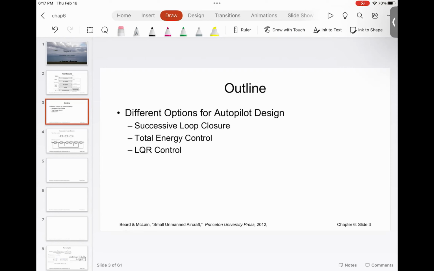The second aspect is total energy control. The total energy control principle is very simple. Energy can neither be created nor destroyed. So if the energy is not changing, the system will continue to stay in the state it is in. So unless I drink caffeine or do something else, my energy level is going to remain the same.